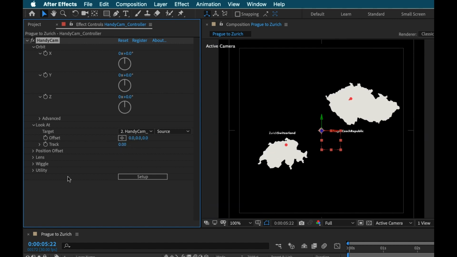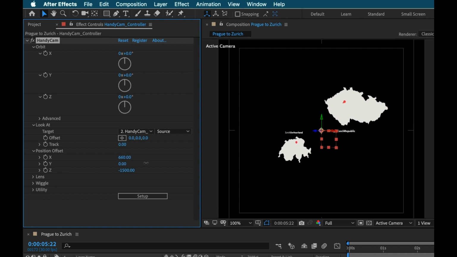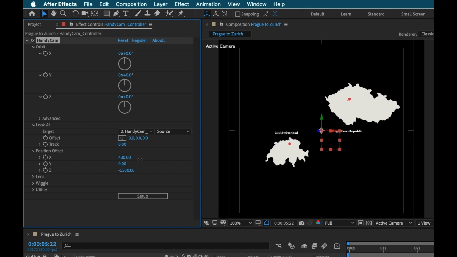Now with the position of the target set, I'm going to adjust my camera. So I can do that with the position offset attributes here. We have X, Y, and Z. You're going to see as I move these, they're moving relative to the position of the controller. So be aware that this is a very specific setup here, and that the Z attribute works differently from the track. So let me just show you what I'm talking about.